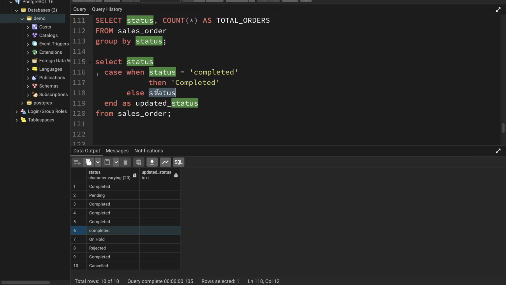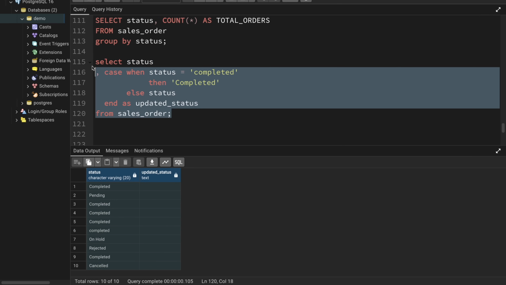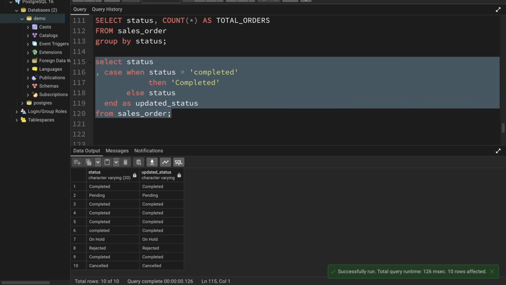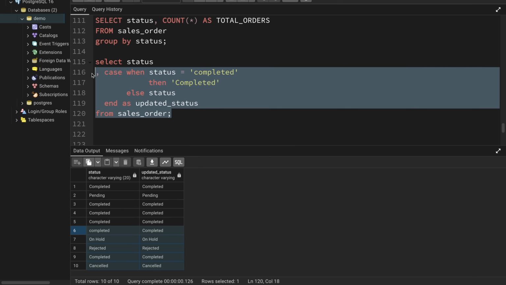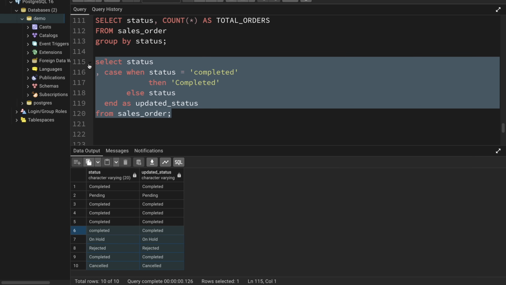For everything else, whatever is present in the status value gets displayed here. If I run it now, you can see that everything is the same except where I had lowercase completed, it has become uppercase completed. So this is what I have achieved using the case statement. I hope you understand how this case statement works.